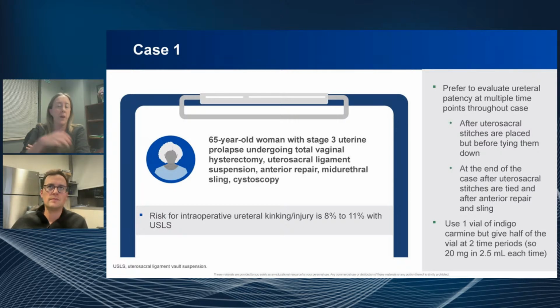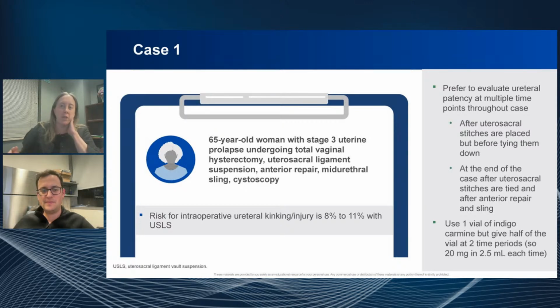So the next step is to go ahead and throw the high uterosacral ligament sutures in. And that's when I stop and do a cystoscopy. More just for cost savings, and also because, as Ben showed on the previous slide, you can give half of the ampule, right? So one ampule has 40 milligrams or 5 cc's of indigo carmine, and his study showed that you can give 2.5 or 5, and you still have a pretty good, I never can say this word, Ben, conspicuity score. And I find that true in practice.